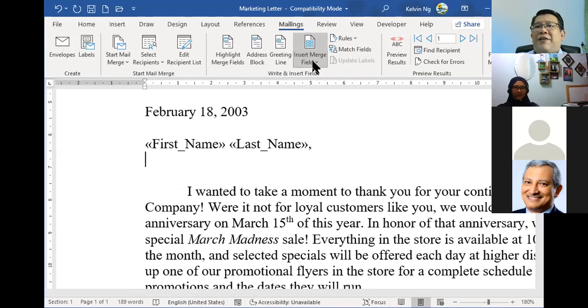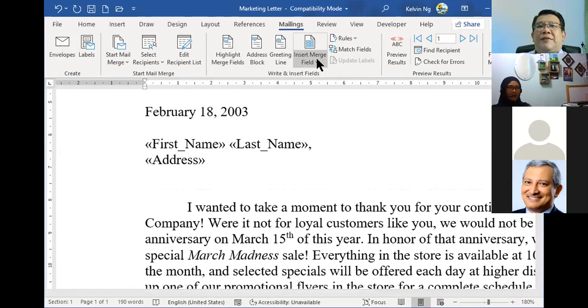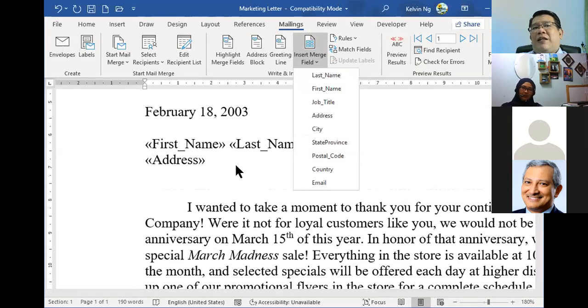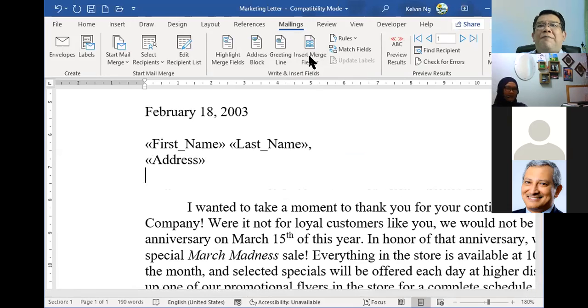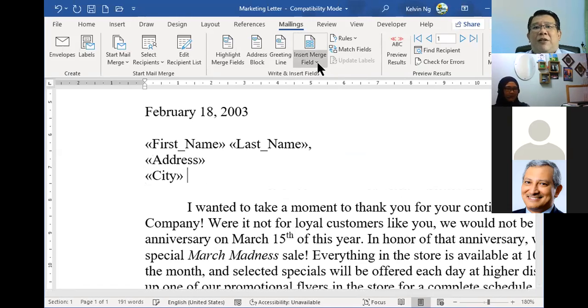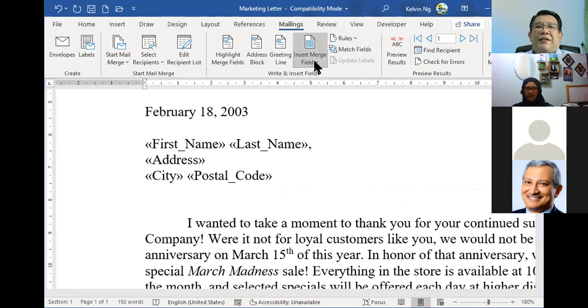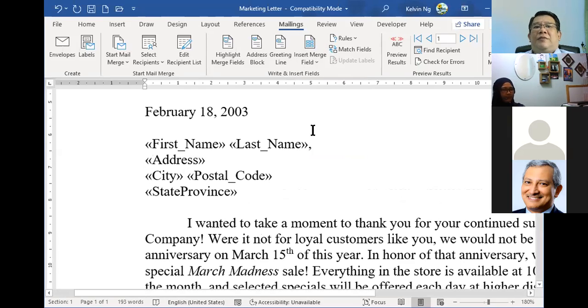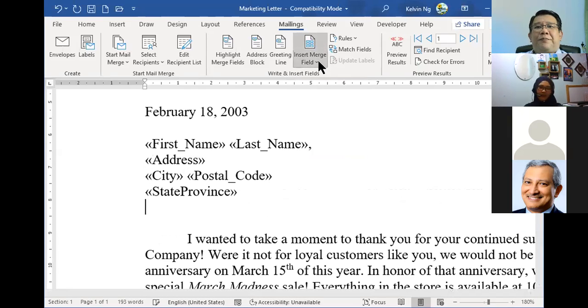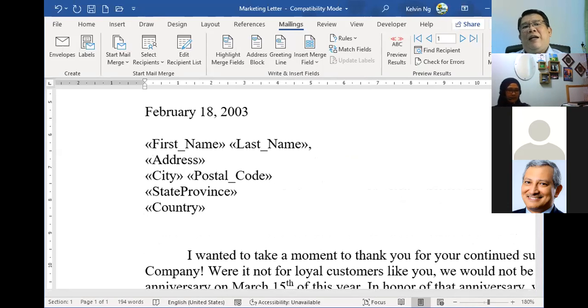Then we will put in the address. Enter. Then I go to city, space, postal code, state. Enter. Anything else? Country. All right. So this is how I want the recipient portion of my letter to be crafted.